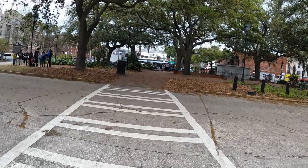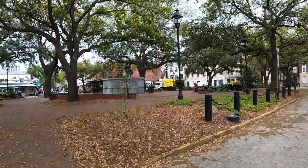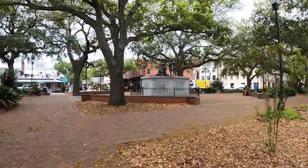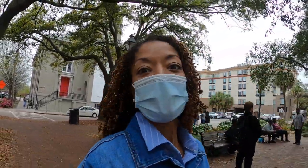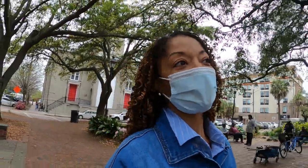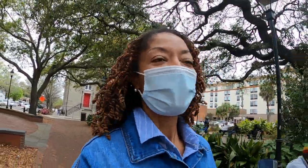So for today, I think I'm just gonna walk around, and I'll take you with me so you can see what Savannah, Georgia looks like. All right, I am out here walking around. I haven't eaten yet, so I don't know what I want to eat. It started raining a little bit, so I stopped and picked up an umbrella, and I'm gonna keep this in my luggage because it rains a lot when I'm traveling and I don't have an umbrella, and I'm always running like, oh, don't get wet.